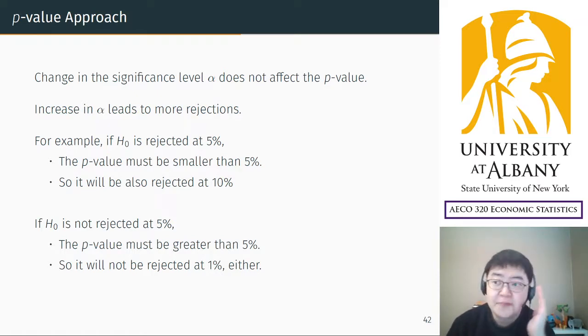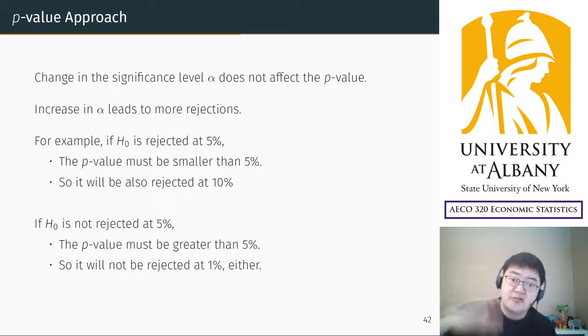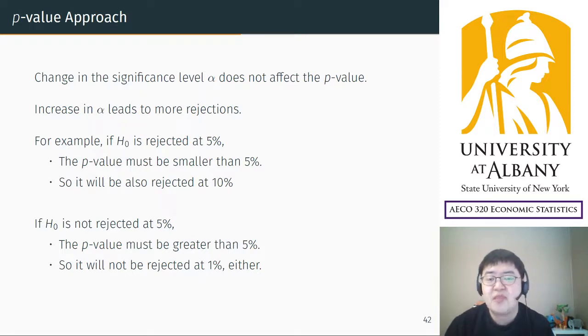So remember, the null hypothesis is rejected if the p-value is smaller than alpha, right? Rejected if smaller than alpha. Then if you increase alpha, that means you are lowering the hurdle, you are raising the bar. So an increase in alpha means you are going to reject more. Your rejections will happen more frequently, and you are less generous toward the null hypothesis. You are a little more strict than before toward the null hypothesis.